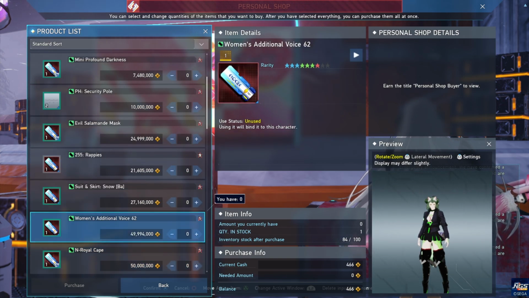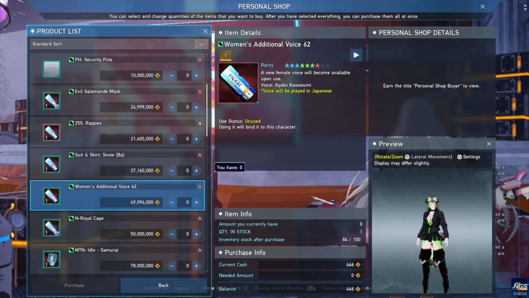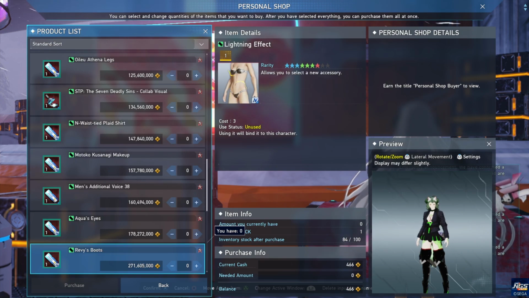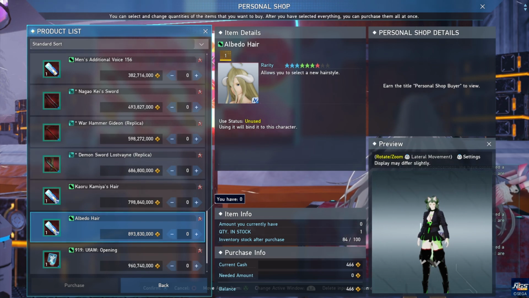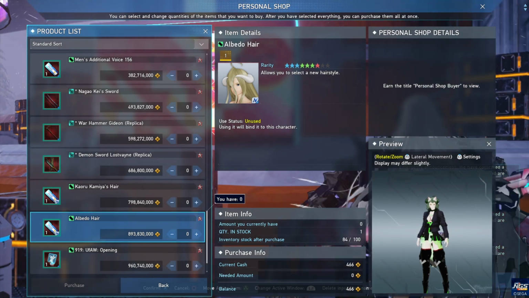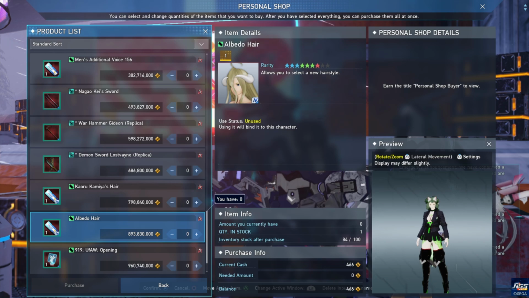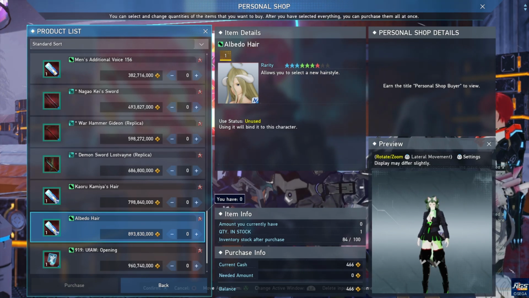Let's say I have this item, additional voice, and the cape. And they're looking for, let's say, a Beto's hair. And they want a Beto's hair. So I'm like, okay, this is what you need to do. For you, I'll load the cost for one for a very low price. The lowest price I could give it. So technically free. And you just need to refresh it when I say 1, 2, 3 and go.